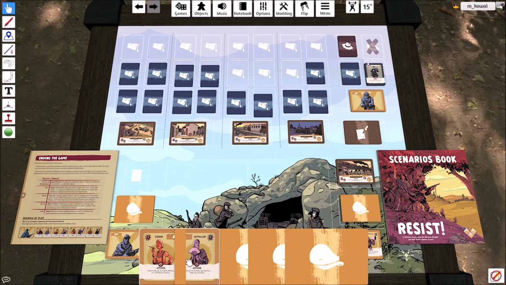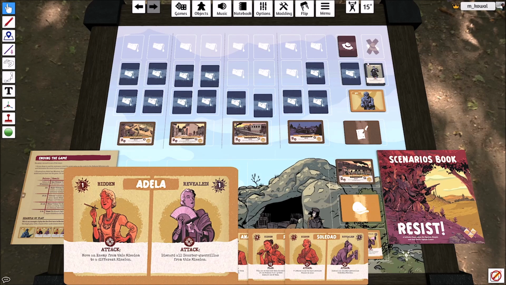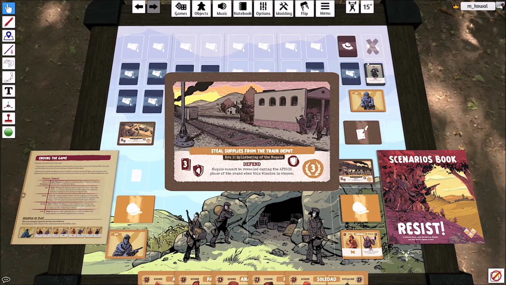Okay, not a bad draw. Here. I'm just counting points. 1, 2, 3. We have 3 points, and remember, if you would like to attack this, Maquis cannot be revealed during the attack phase of the round when this mission is chosen.